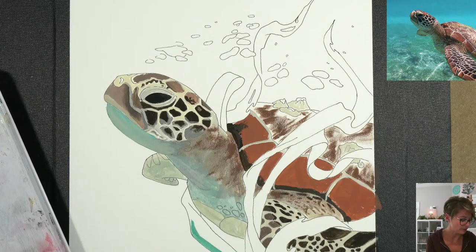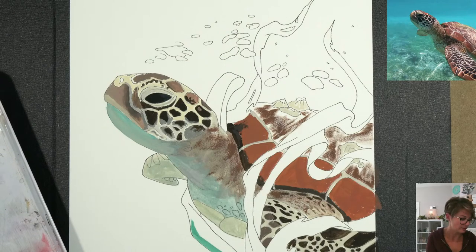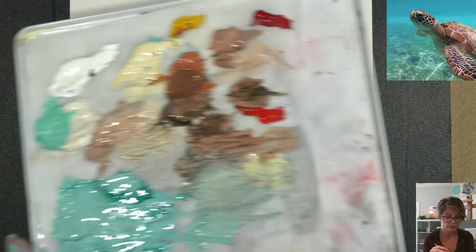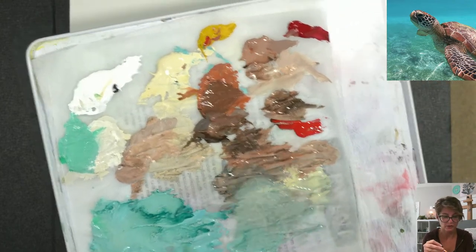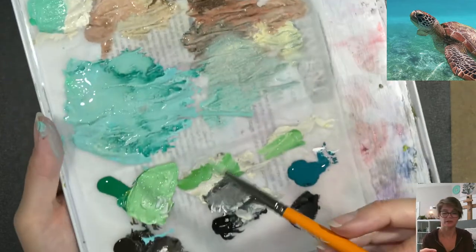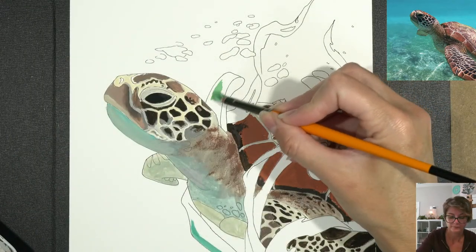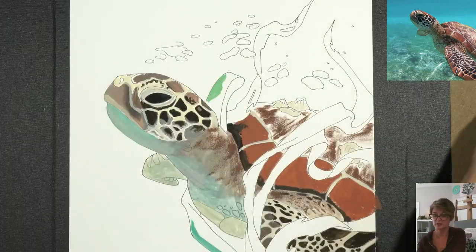But I want muted greens. I don't want strong greens. I think I do want a little bit of a warmer green for the top because that's where our sunlight rays are coming down. So I put a little bit of that yellow ochre into it and a little bit of white because I want this fairly light. Can always go darker. But just, yeah, nice and soft. I don't want anything too strong just yet.